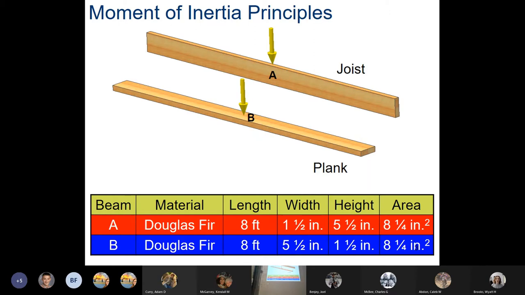I have this board right here. Anybody know what this is? See the end of it? Anybody tell me what the application of this is? Max, you know this stuff, don't you? Trex? Trex, right? This is that fake wood, composite wood that goes on a deck or a porch. You guys seen this stuff before?